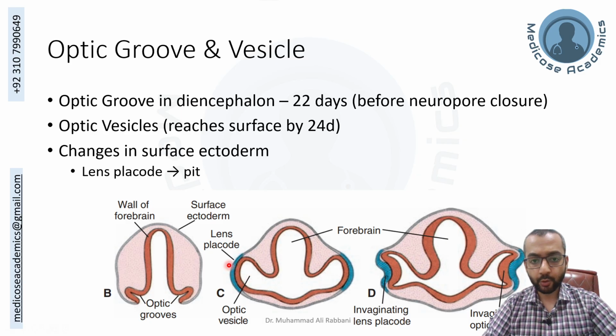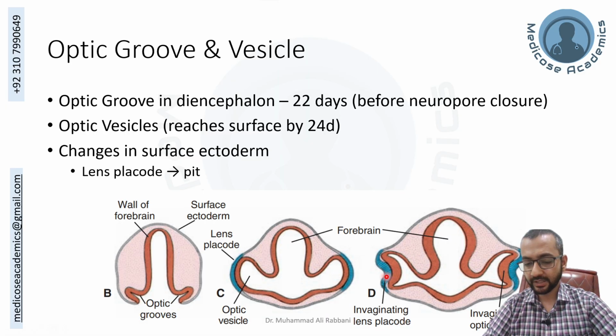As the optic vesicle touches or approximates the surface, it induces the surface to make a thick layer of ectoderm, and a specialized layer of cells is generated here. This thick layer is called the lens placode. This is going to make the lens in future, and then both the lens placode and the optic vesicle begin to dip in the interior, or they begin to invaginate.